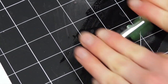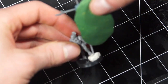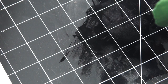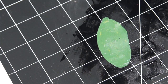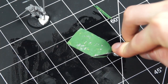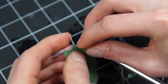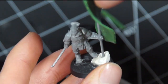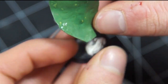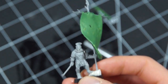Speaking of green stuff, the next step is where we start going into the sculpting. No matter how well we pick our pieces, almost inevitably there will be at least one piece we need to sculpt ourselves. In this case, it is the banner. There are lots of ways of doing this using anything from cardboard to tin foil or even paper, but I've been enjoying making my banners out of green stuff lately. I simply mix up some green stuff and roll it out nice and flat, then let it sit for a while to firm up before cutting out the shapes I want. In this case, I want it hanging over the bars we've built, so I'm cutting some longer slits at the top to roll them over. Once attached, you can add a bit more shape to it and get it looking natural by adding a few folds and bends. If it's a particularly dramatic bend, I'll try to leave the model on a slight angle with its bits hanging down for a day or so, so gravity will help keep it in place as it dries and hardens up.